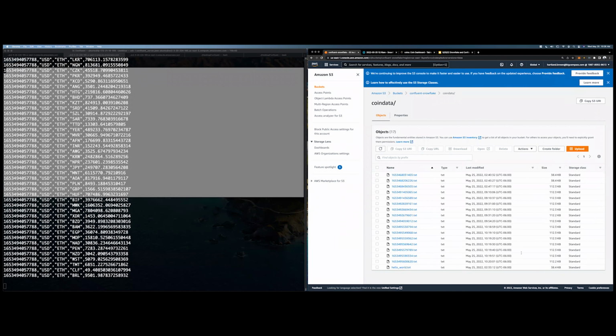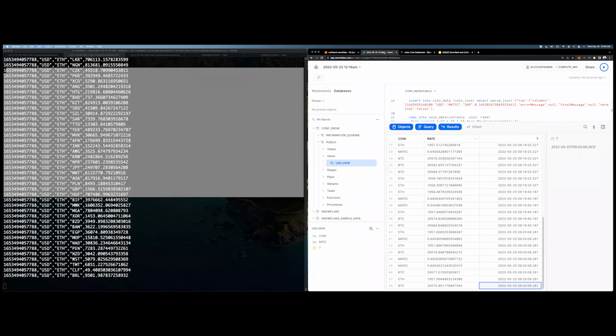And then 10:20. So within seconds, we're receiving these files. These files are dropping here within seconds of getting the initial notification from the producer. And all of this is happening very real time.